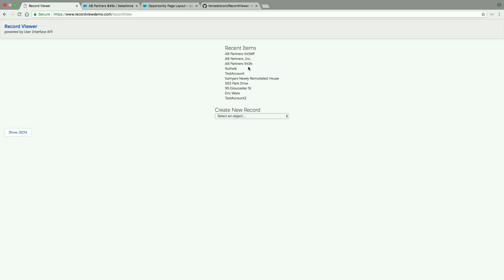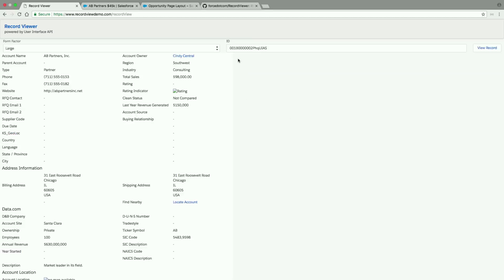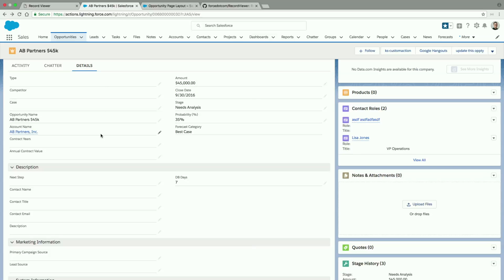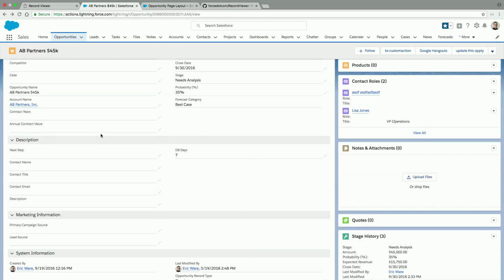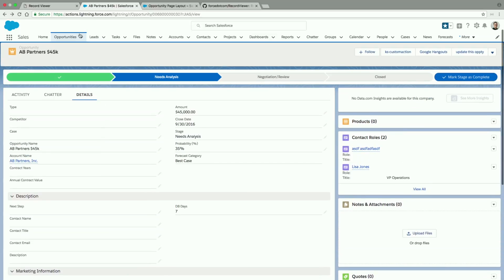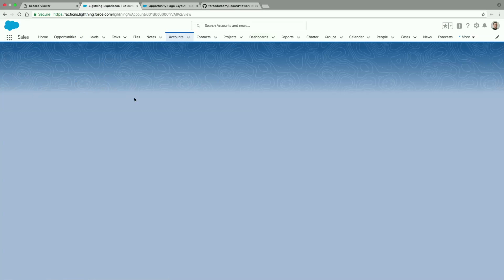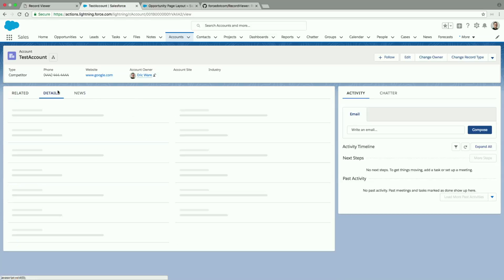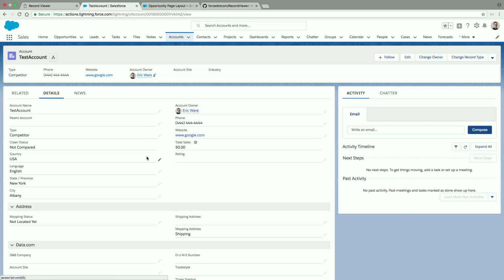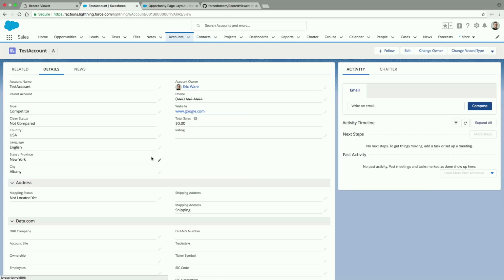So then if you take a look at one of the cool new things that we've done, one of the things that folks sometimes have trouble with is dealing with dependent pick lists. So if we go to, I think it was accounts. Yeah. If we go to an account, this account has a fun set of dependent pick lists.